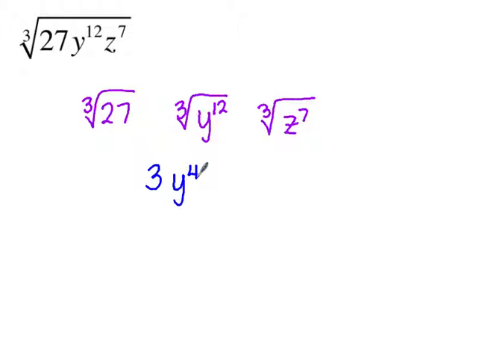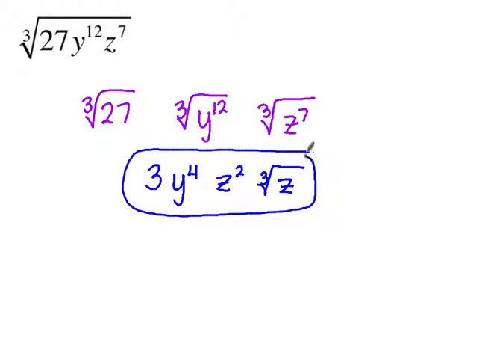It doesn't go in evenly. So what is the largest number that's just smaller than 7? 6. And that gives me z to what power? Squared. So how many are left inside? 1. Good. And that's your answer. Now the reason why we didn't do the even, odd thing is because this number was odd to start with. The only time you ever have to worry about the absolute values is when that number is even.